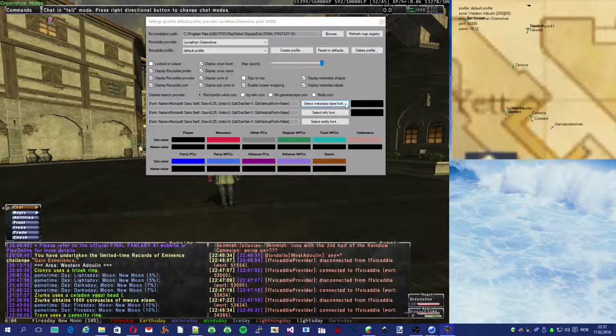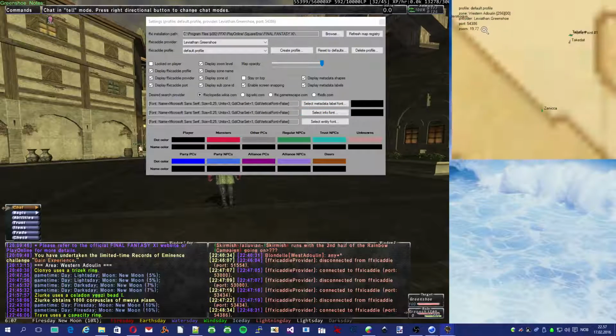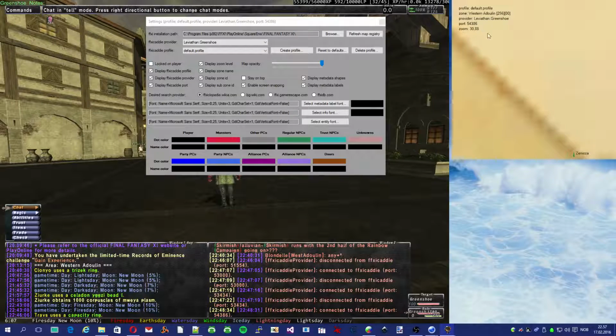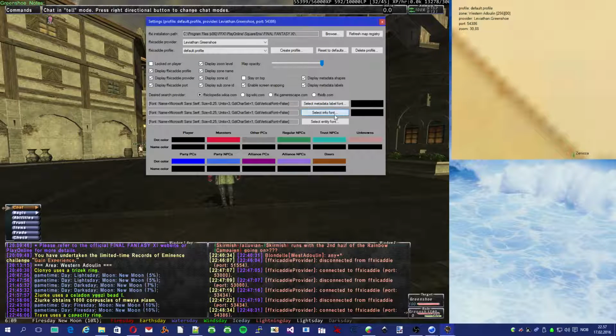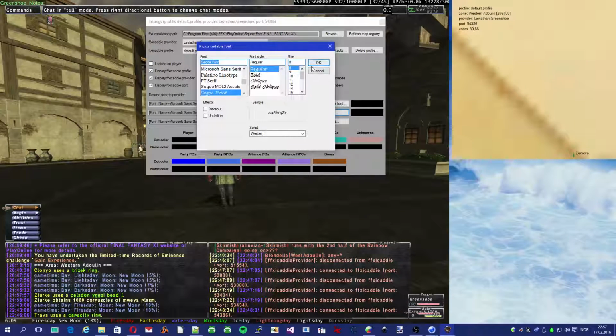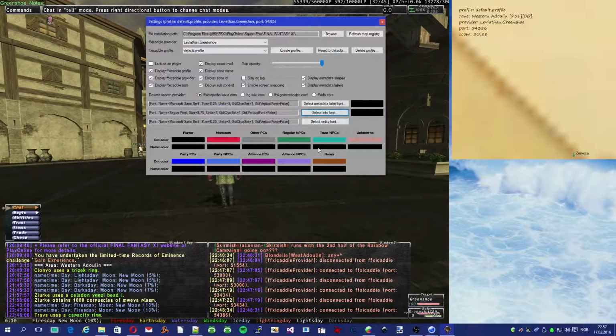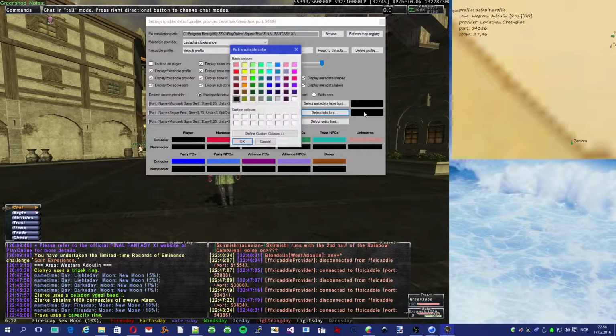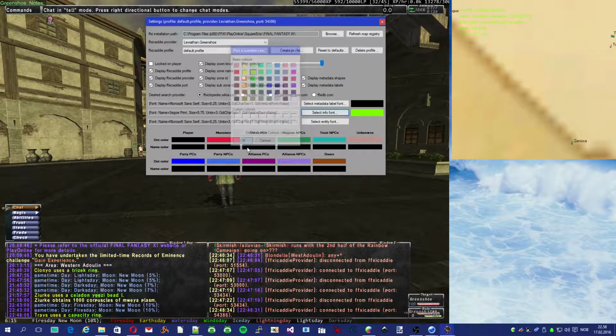The metadata label font, I'm going to wait a bit with. Select info font. That's the font in the upper left corner here. You can change this to something a little more sexy, I guess. And you can also change the color if you click this box over here. You can just change it to green, I guess.